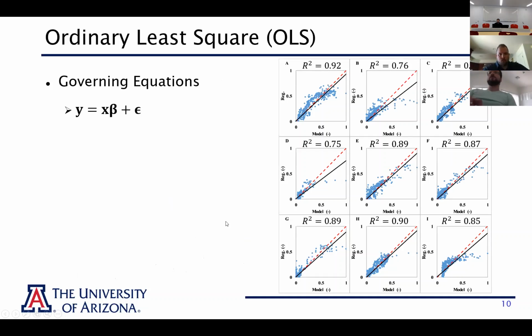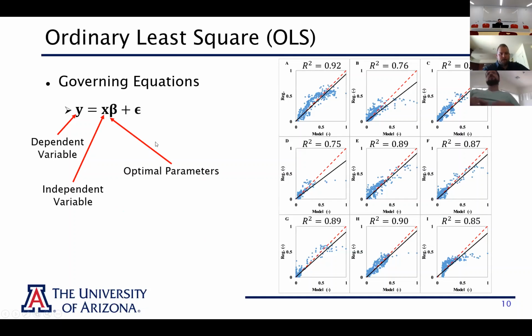So then using that data, we developed OLS, ordinary least squares regression. And you see the governing equation for OLS. You see them in bold because they are vectors. So the dependent variable, in our case, was PM10. We also did it for PM2.5, but we didn't report it. And then we have independent variables, which were our climate variables in this case. Then you have some coefficients to optimize this equation, and none of the equations are ideal, so you're going to get some error or residual.